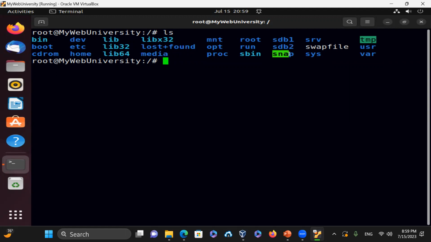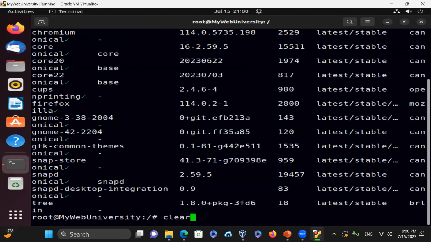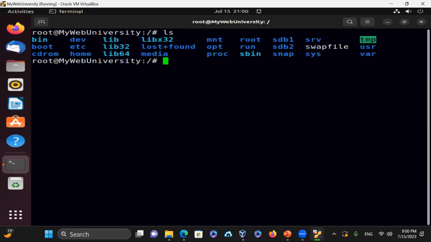Snap is based on the Ubuntu version. And then there's also the Snap package manager; snap list shows you all the packages that are installed. And then srv, swapfile, and sys are just based on the name.